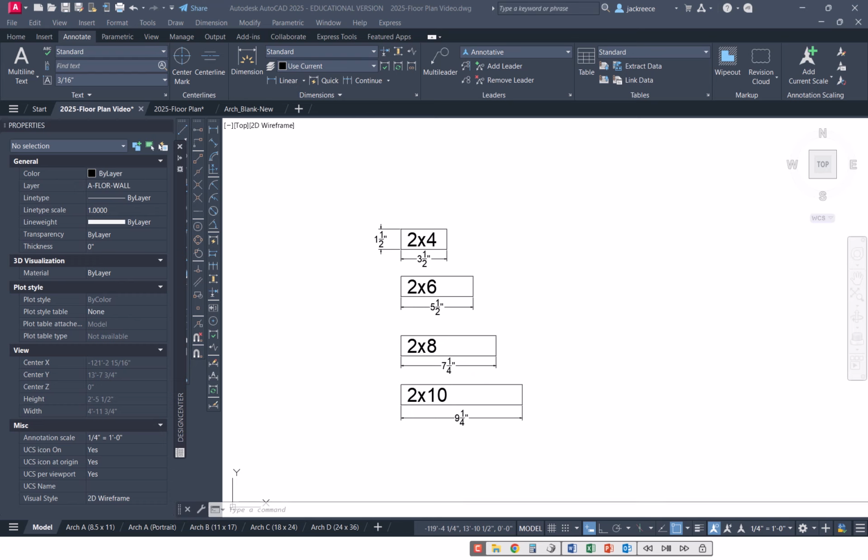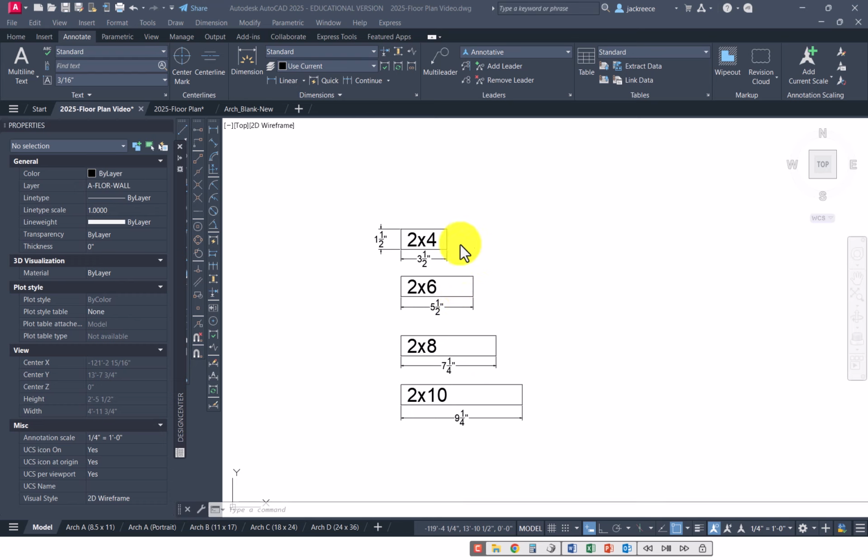And it's very simple. Anything that is a one by is 3/4 of an inch thick. Anything that is a two by is 1.5 inches thick. A 4x4 would be 3.5 inches thick. A 6x6 would be 5.5 inches thick. After we go above 6 inches, then instead of dropping a half inch, you drop 3/4 of an inch.